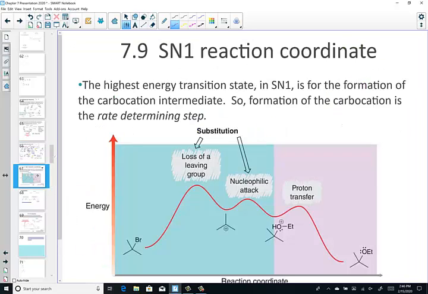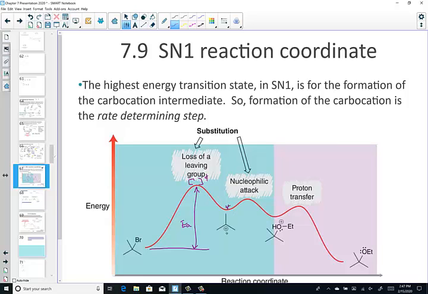Multiple steps involve multiple activation energies. We said step 1 is the rate determining step, so you can see the rate determining step would have the highest activation energy. From the reactants to the top of the energy barrier, you have the activation energy. And remember, at the top you have transition states, and we showed those in a bracket with a double dagger.